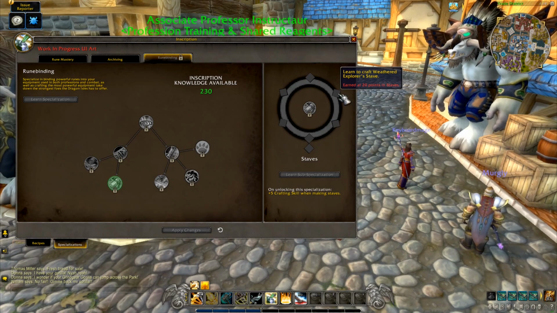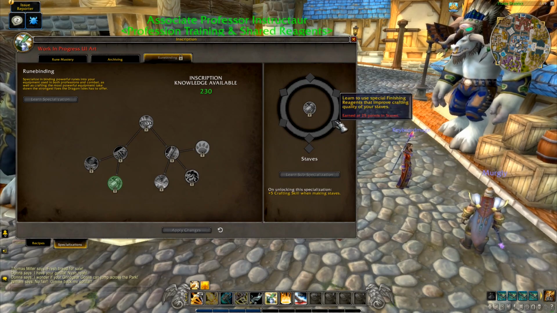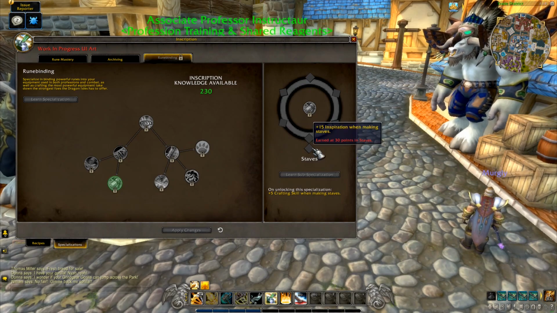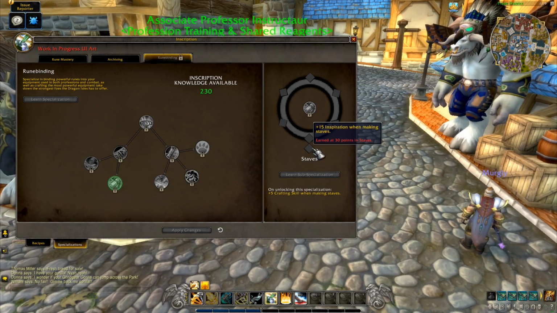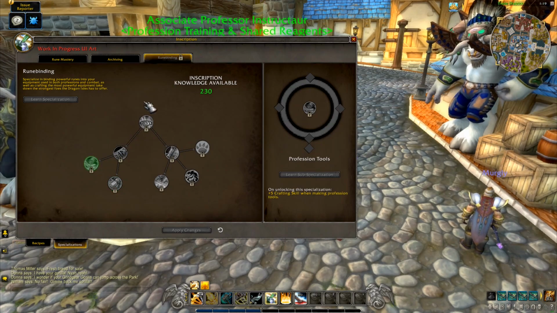Am I able to look at it from this mode? No, it doesn't look like it. That's okay. Learn to use special finishing reagents that improve crafting quality of your staves, and +15 inspiration when making staves. So that's all about staves. Staffs.